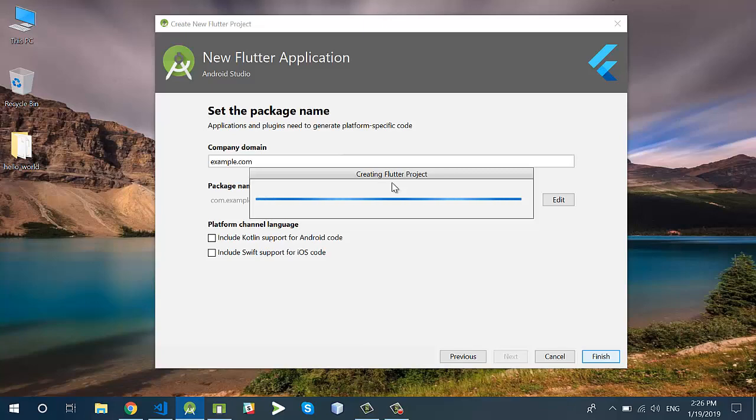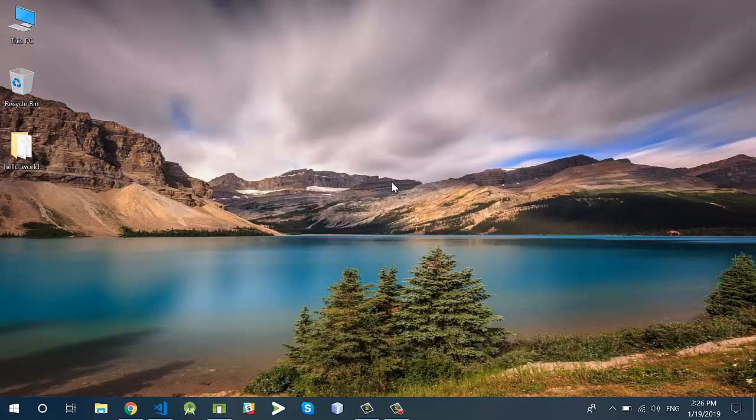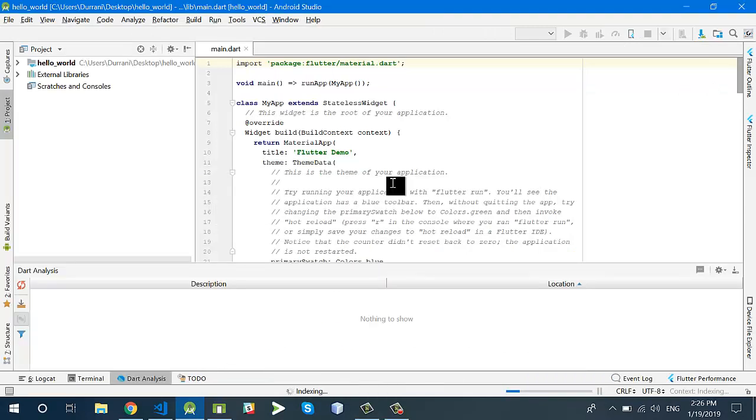If you are creating the application for the first time, it will take a lot of time, because we do not have any source for the SDK, so it will set up the environment and the SDK path for the machine.